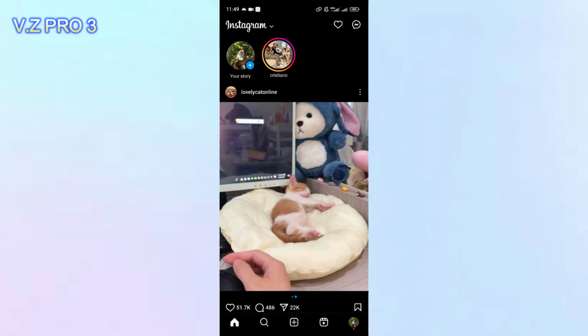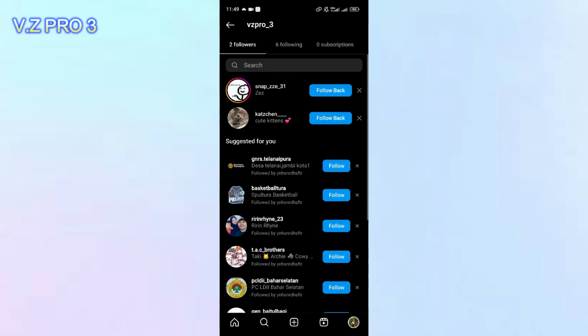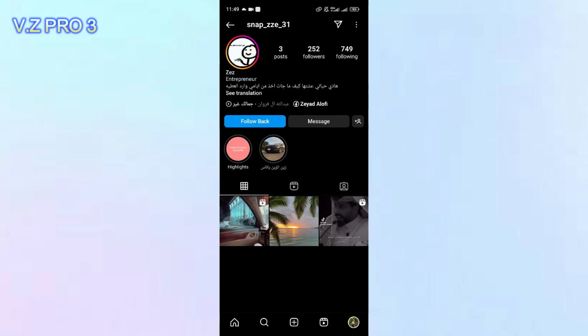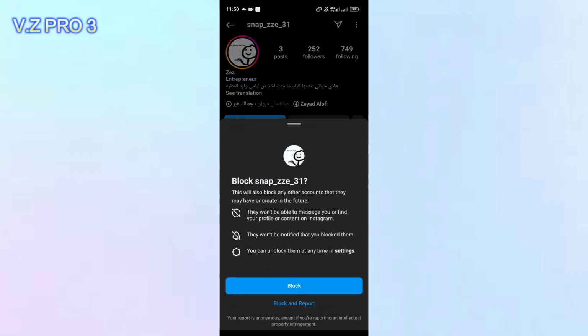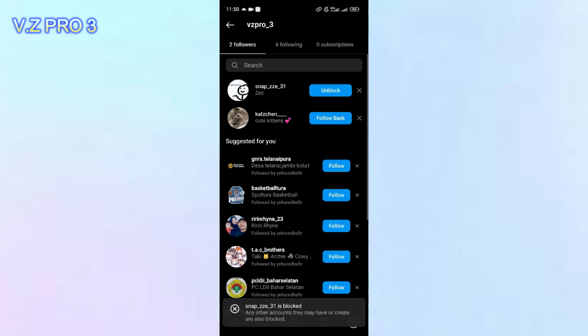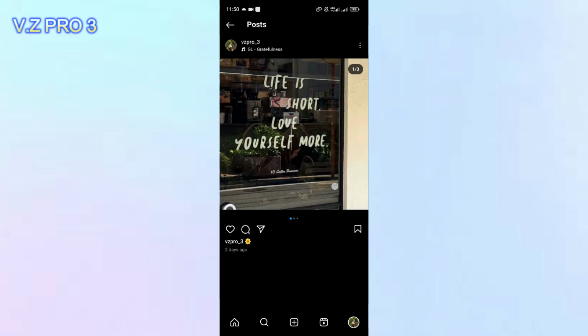So the only way is that you can archive your post, but if you don't want to archive, you still want to make your post public, but you want to hide it from that person. All you can do is block them. So you can choose maybe for this one, you can just block the account. You can block them so they can't see. They won't be able to message you or find your profile or content on Instagram. They won't be able to see your posts. You can just block them. And maybe after a few days, you can unblock them again after a long time you just post this.